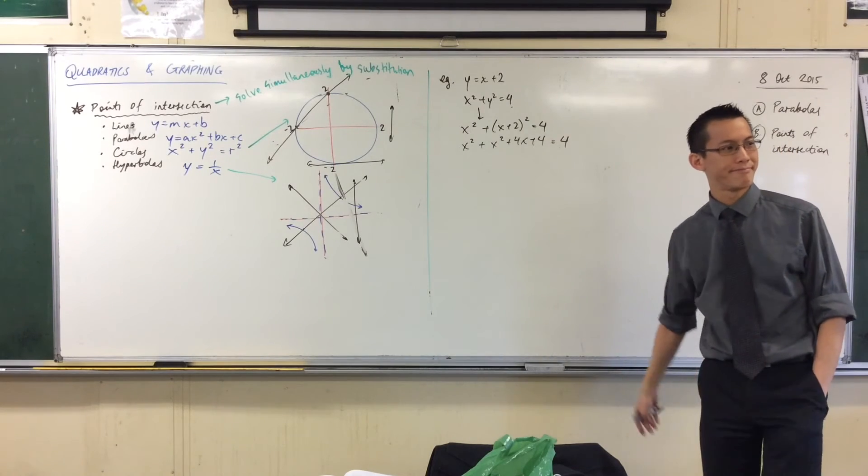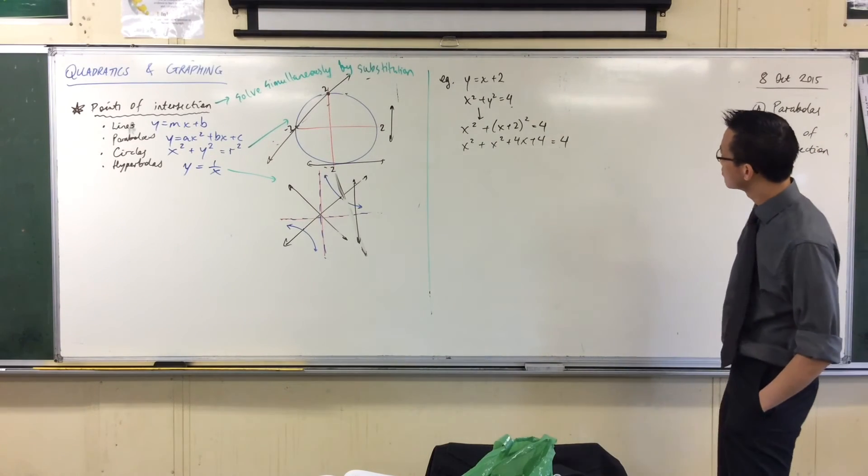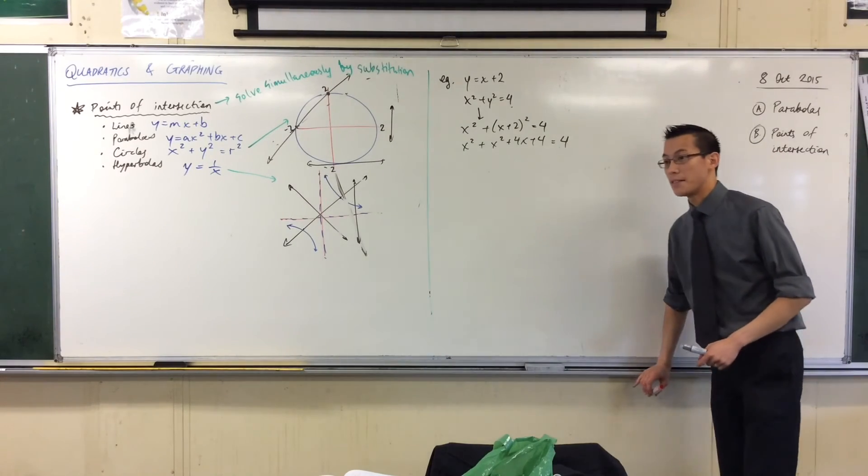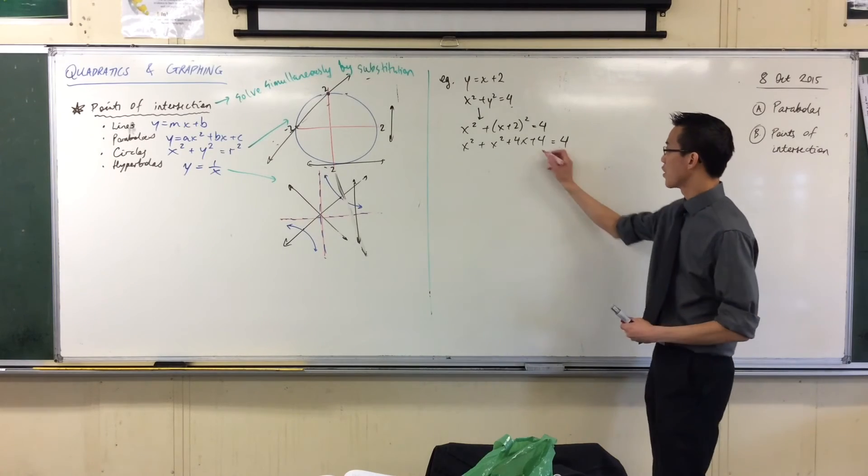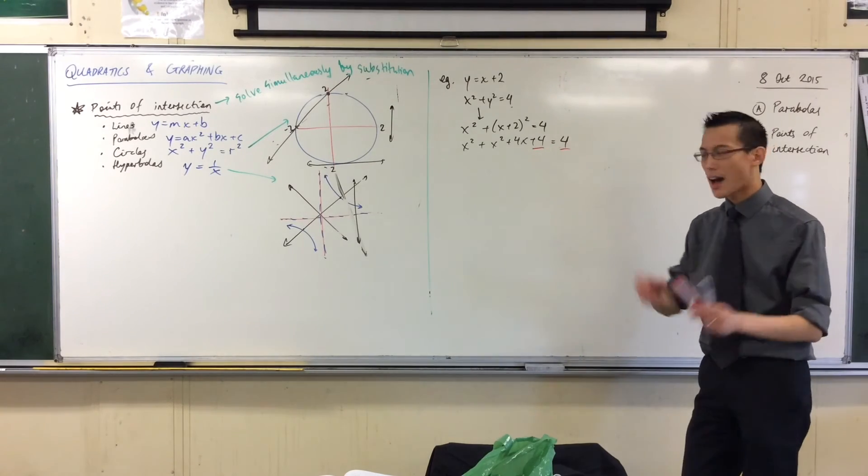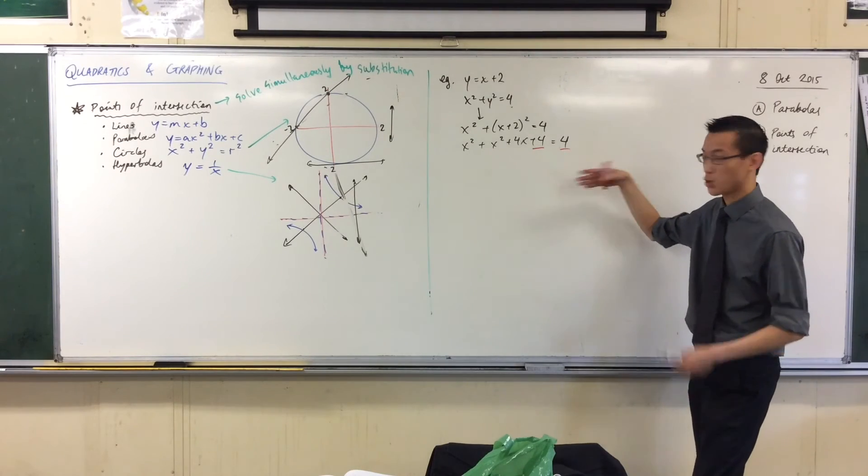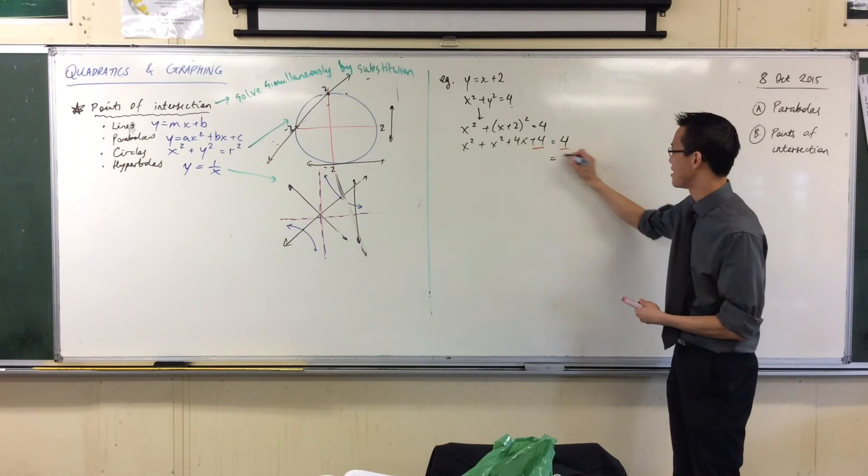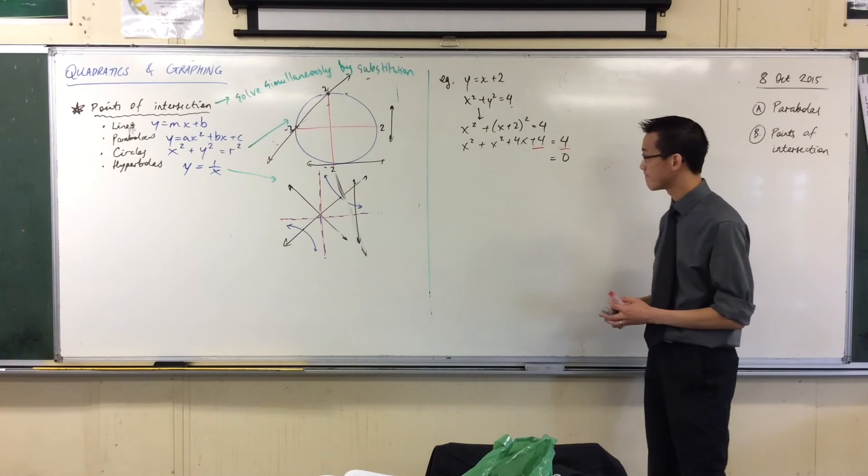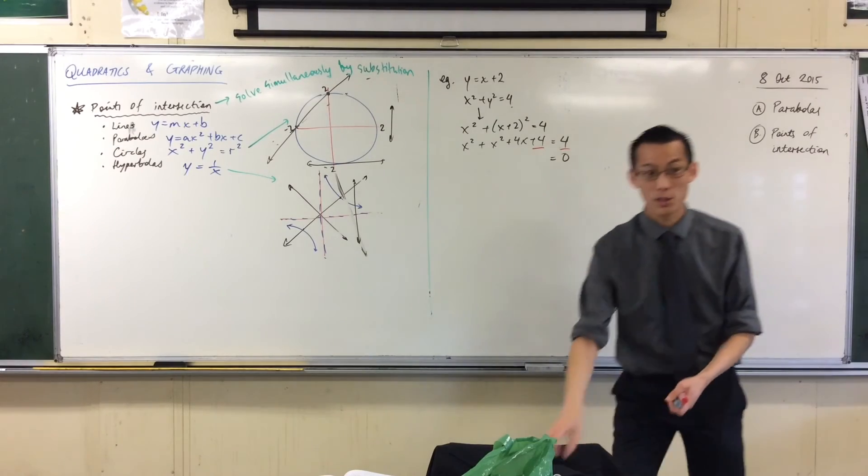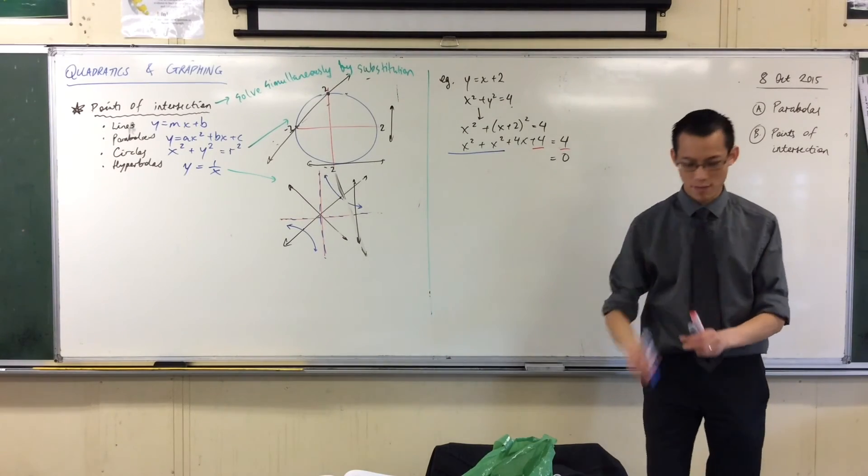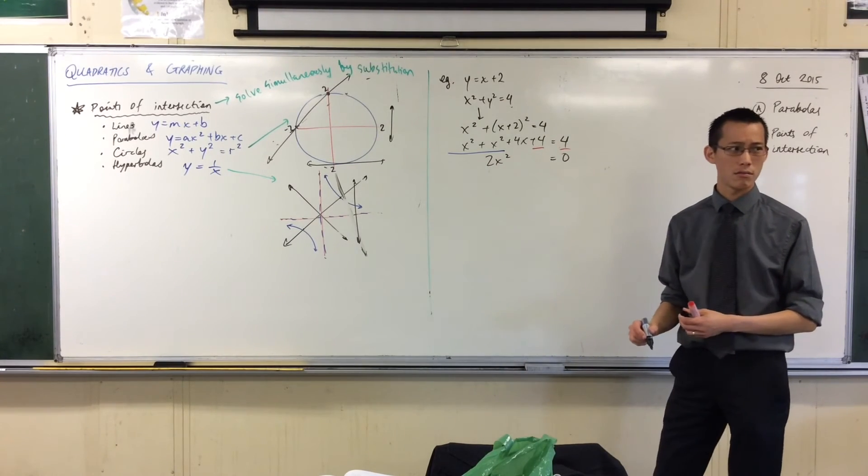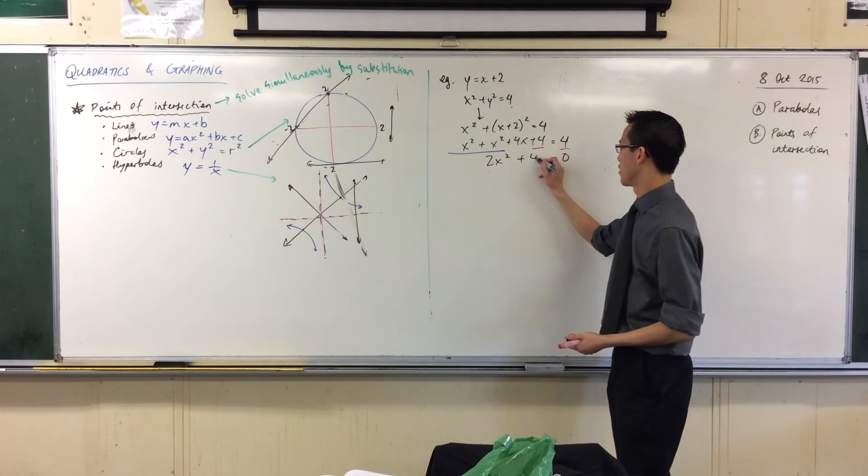So, now what do I do with this thing? What kind of steps could I take? Any suggestions? I can, what would you like me to move to the other side? The 4. Okay? So, I've got a 4 here and a 4 here. Moving it to the other side would mean it disappears from both of them, right? Because you're subtracting 4. I'm going to, therefore, I'm not going to write it because it disappeared. I'll get 0 on the right-hand side. What else can I do? Add them. I can collect those like terms, can't I? I've got two of them. So, I'm going to write 2x squared. What's left over? What's the term I haven't done anything with? It's just 4x actually just hanging out there. Now what?